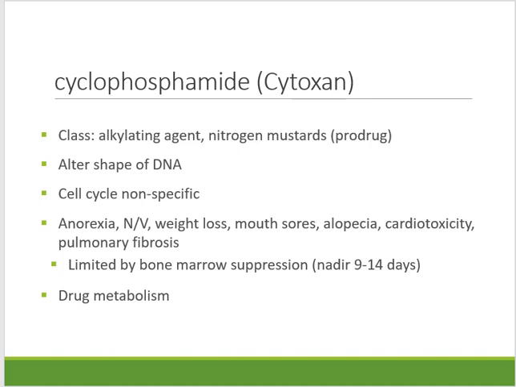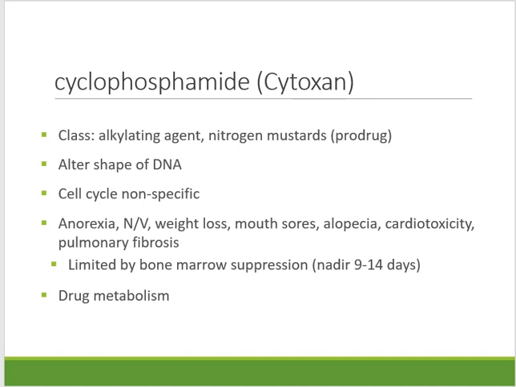But the point being here is that their CBC is going to need to be checked often, and then checked again. So after they reach the nadir, then those counts will come back up. So then after the 9 to 14 days and you have recovery, then a couple weeks, 3 weeks down the road, maybe another dose of chemotherapy.